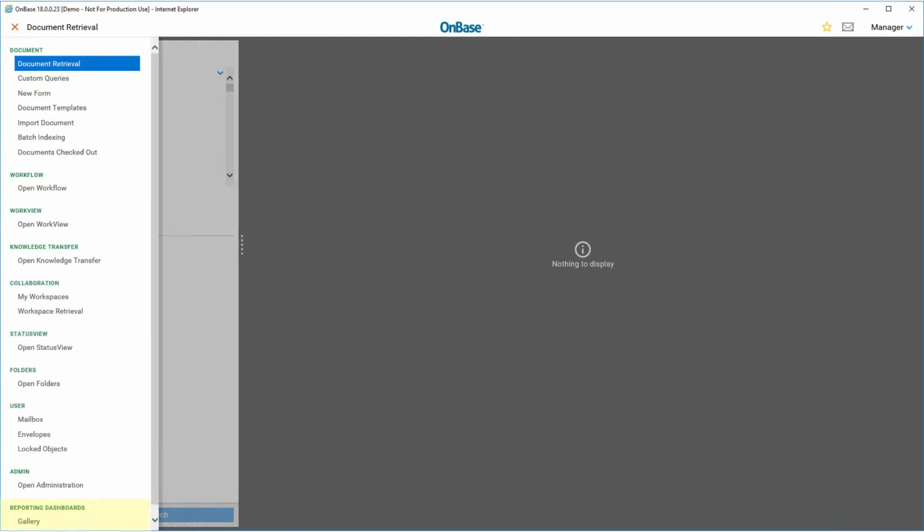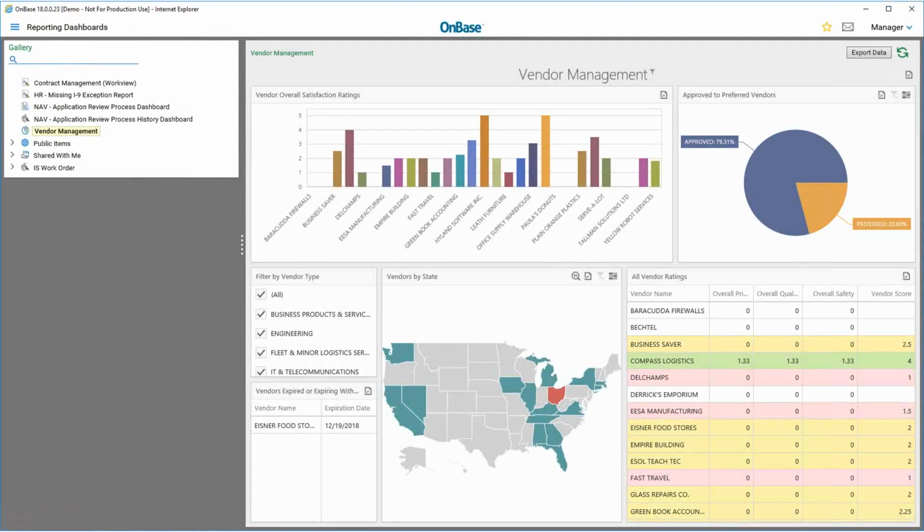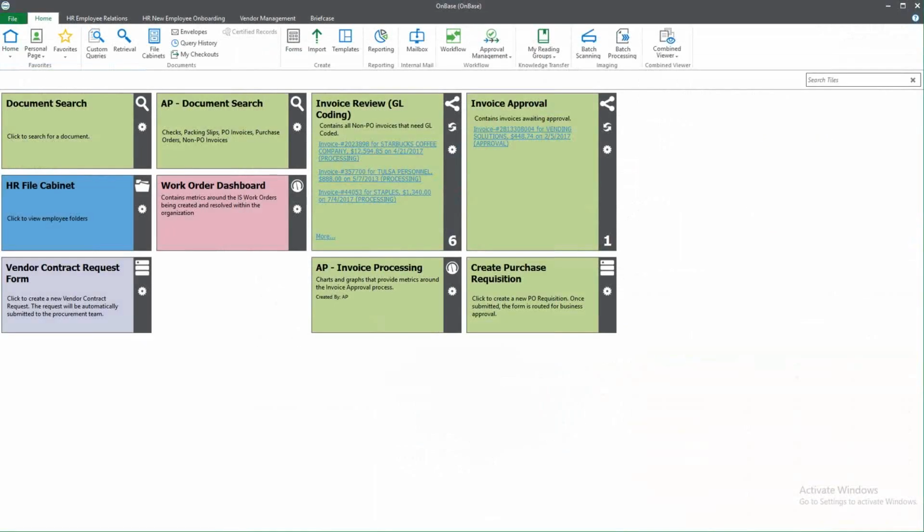When we expose that, way down at the bottom, you can see that we have our reporting dashboards gallery. And when I actually execute that and open up a specific report, then that displays the information that has been configured on that particular reporting dashboard itself. With that, I'm going to turn it over to Ian at this point in time, and he's going to go through many more details about reporting dashboards and how we configure these things.